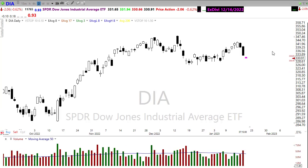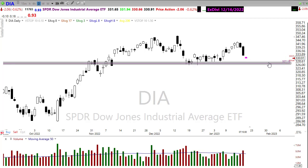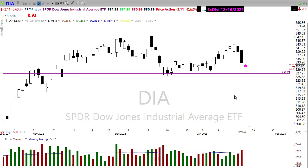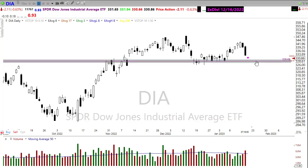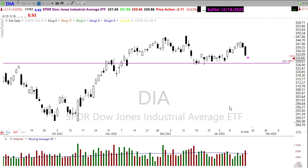I suggested yesterday that if the bears were engaged we would look for a test of support down in here, and unfortunately we ended up not only testing it but breaking it, pushing on down. I suggested if they push further from there we would look for a support level down in here, and I warned of the danger because of the big potential price move that could create. The question for the day is: if one day does not make a trend, and we had a little follow-through to bearishness the day before, can we find bulls to defend this support level? If we can hold this price support and bounce back up, then we have an opportunity.